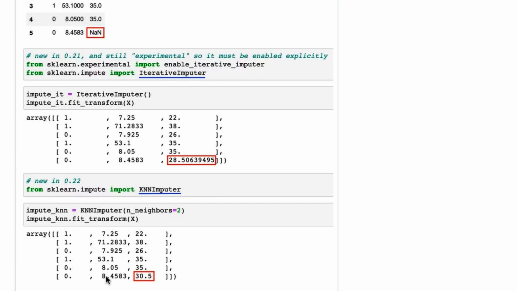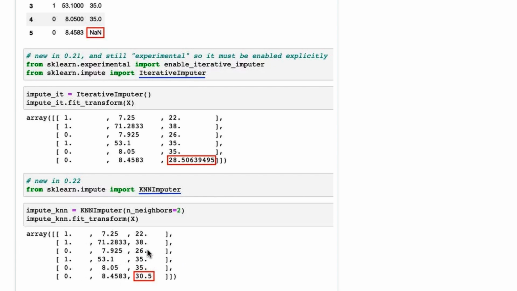So this row has a missing value. Scikit-learn says, what are the 2 closest rows to it? Well, that's this row and this row, because they both have a 0 in the first column and around an 8 in the second column. Those are definitely closer using a distance metric.